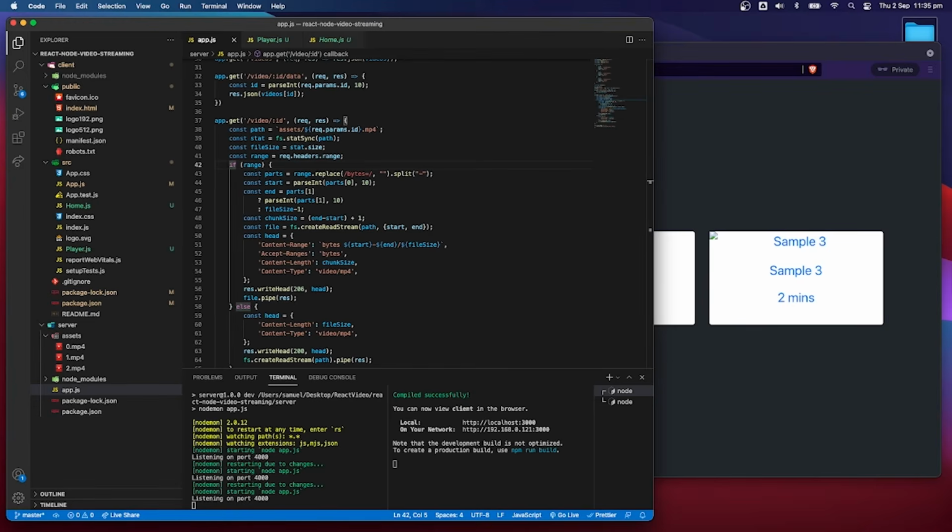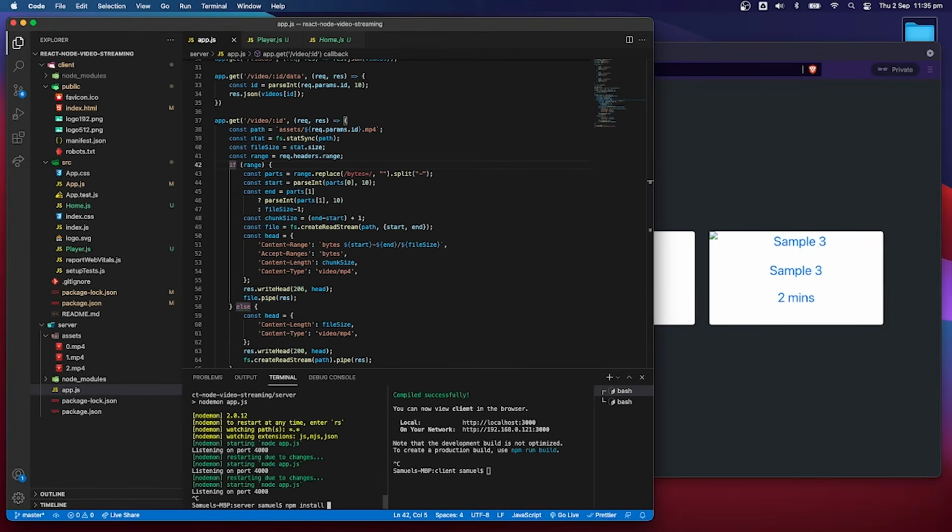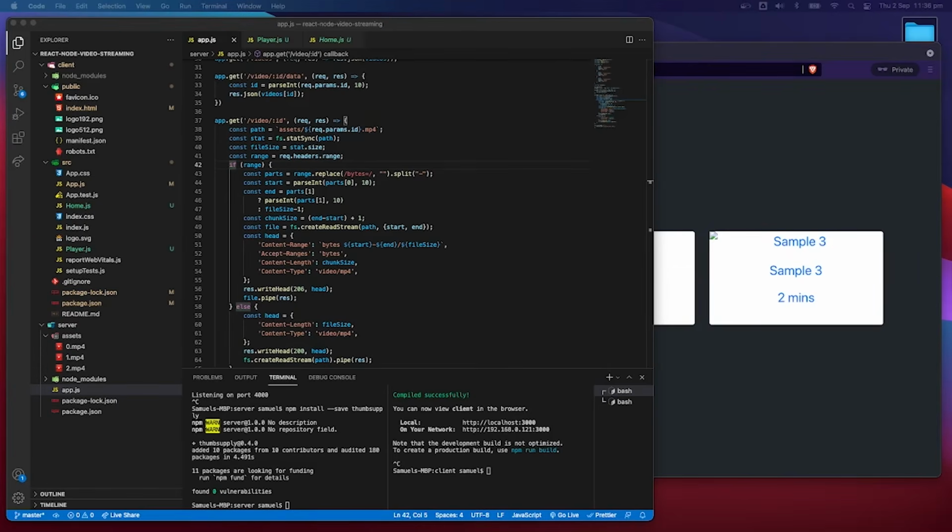You might have noticed our home view appears broken at the moment because the poster images are not generated. To generate the thumbnails for these posters, we'll need to install FFmpeg on our system. We can do this by killing the terminal. Oh, actually, we need to do this in the server directory. So kill your server by pressing Ctrl+C. And then we're going to do npm install --save thumbsupply. You can download FFmpeg by clicking on the link in the video description below.